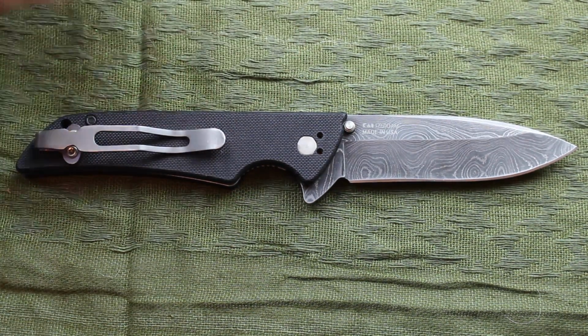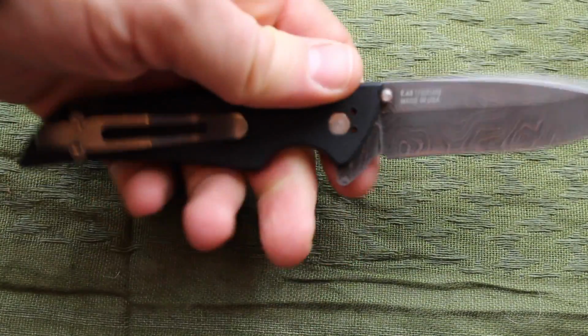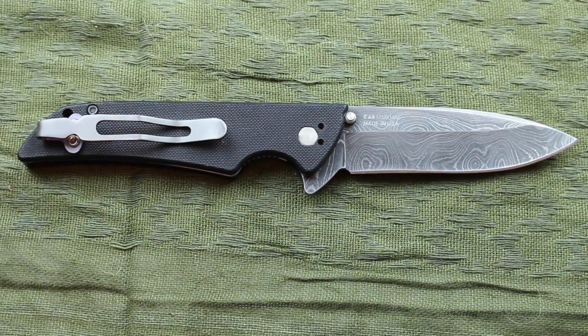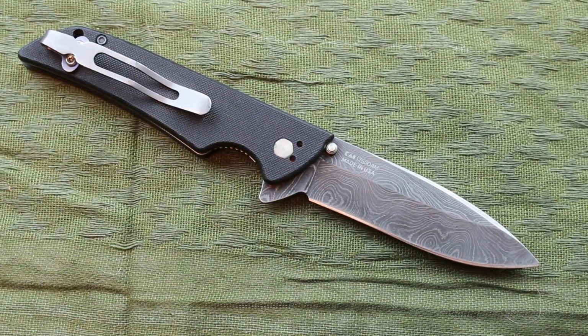But the handle is really big. The handle gives me lots of real estate with plenty to spare. Those of you with extra large hands are still going to get good real estate and grip on the handle. I really like that aspect a lot. And then the finger flipper is just nice and quick and easy to deploy the blade.